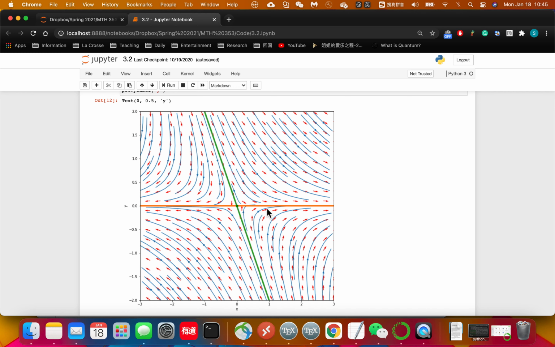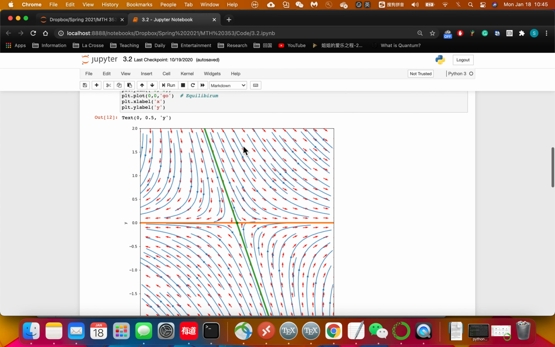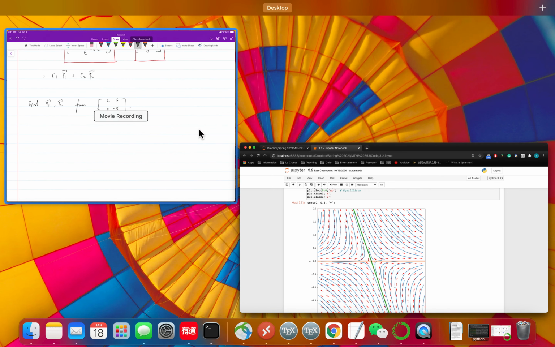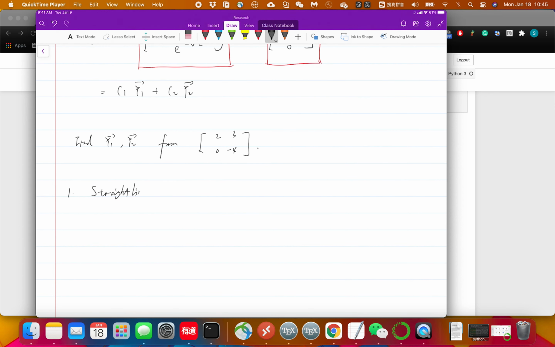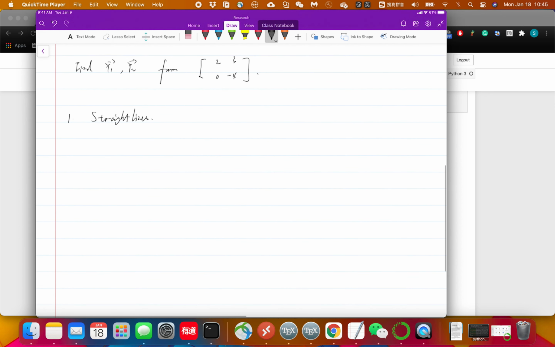They seem easier to find than the other ones. Moreover, they are linearly independent. So finding y1 and y2 reduces to: can you find the orange solution and can you find the green solution, because they seem to be the easiest. So now our job is to find this y1 and y2. These are called straight line solutions. You have a lot of solutions, if you just draw it.